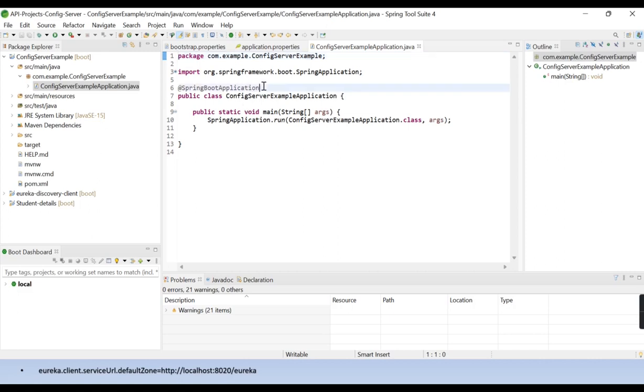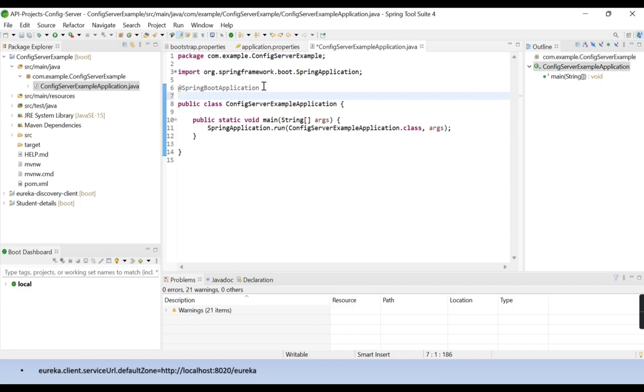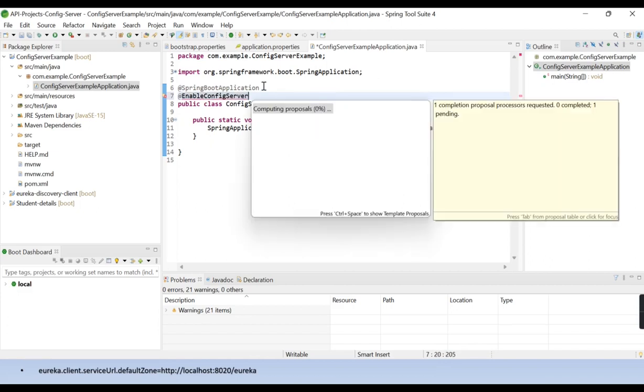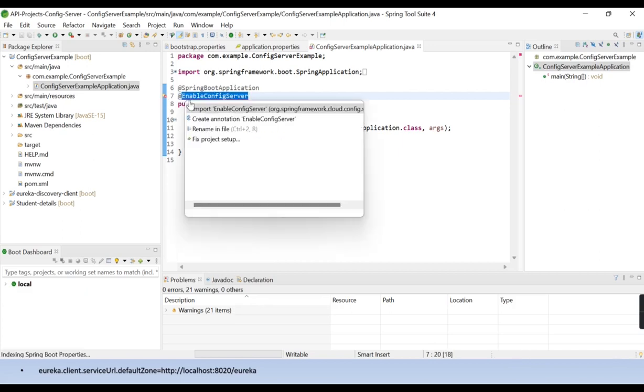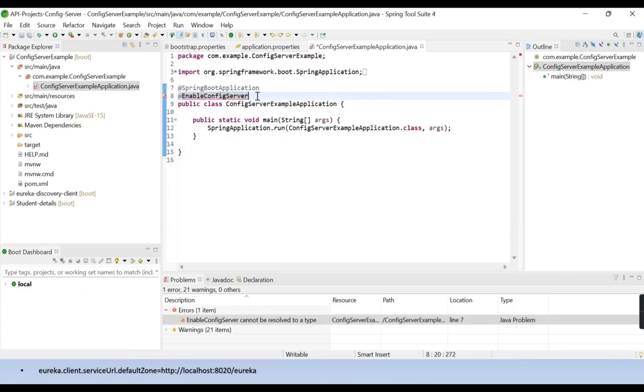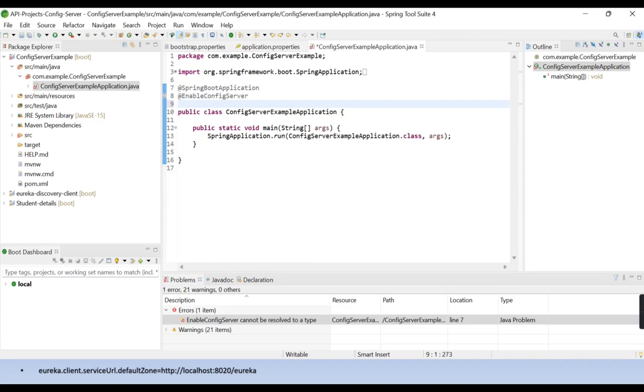If you are missing them, it will not. So here @EnableConfigServer. Then it will give some error. You need to add the required import. So the error has gone.